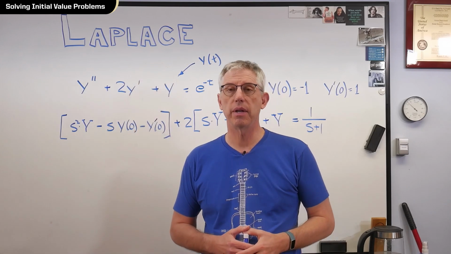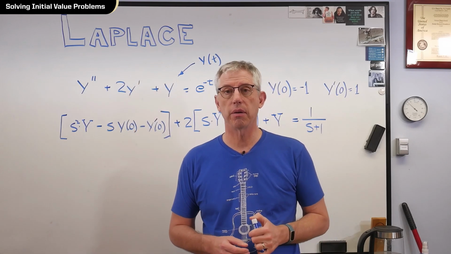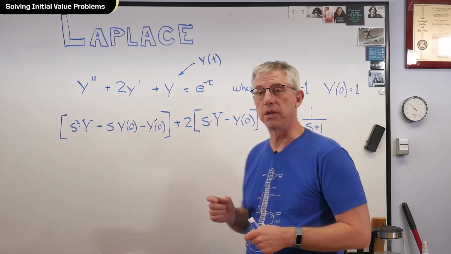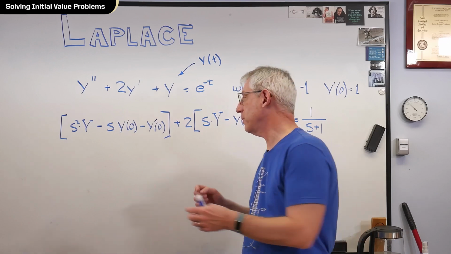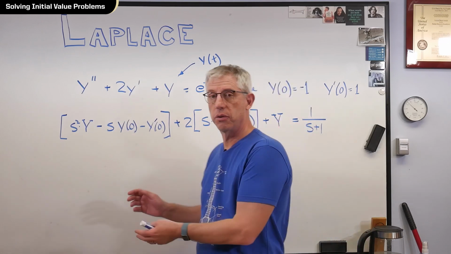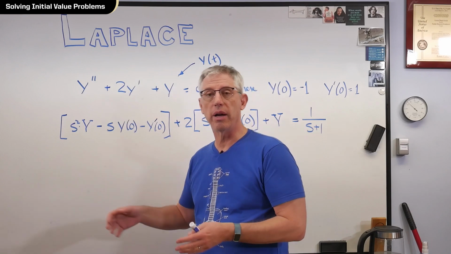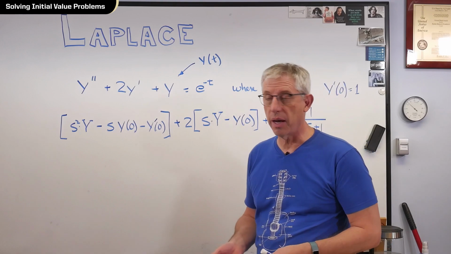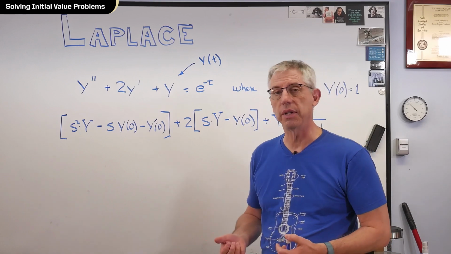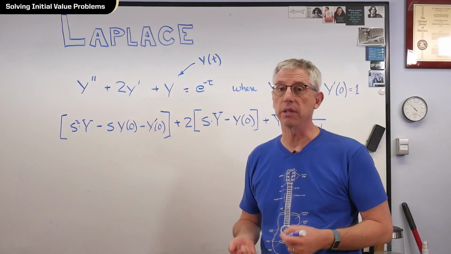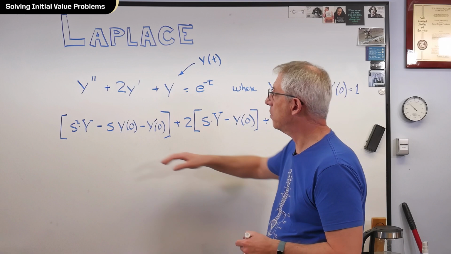Before we dive into the details, let's make sure we understand what we're trying to do. I'm going to work on this until I get Y of s equals some expression of s. When I inverse transform the left side, Y of s becomes y of t, and when I inverse transform the right side, that becomes some function of t, and that's the solution to the original differential equation in the time domain. So let's start by working all this out.